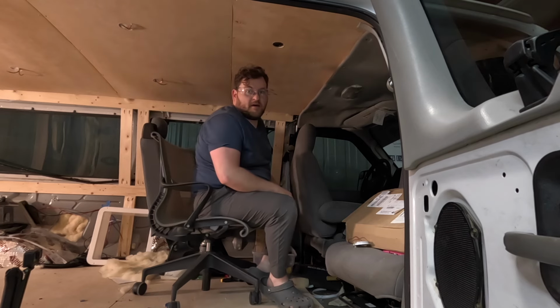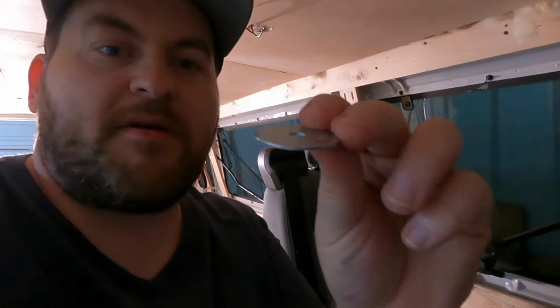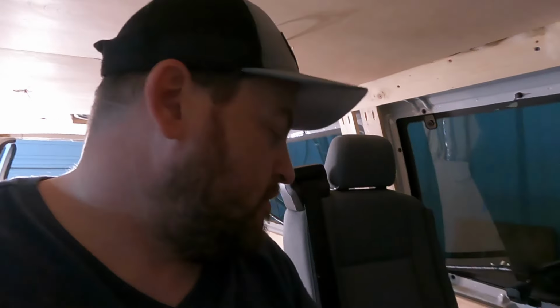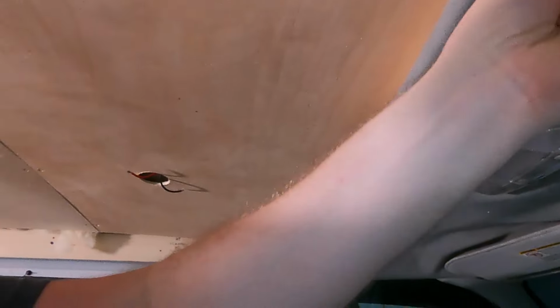This bit had something interesting planned. Now originally this part of the van had plastic plugs that go into this recessed area in the headliner. I wanted maybe a slightly better color, but I went with stainless steel, big washers. They're gonna fit that area perfectly. Dang, look at that. That does fit perfectly.